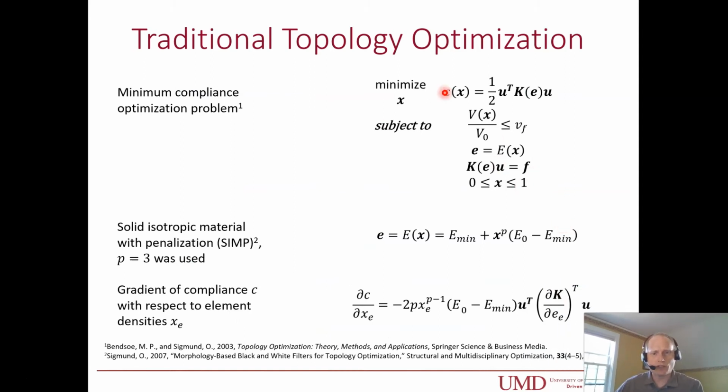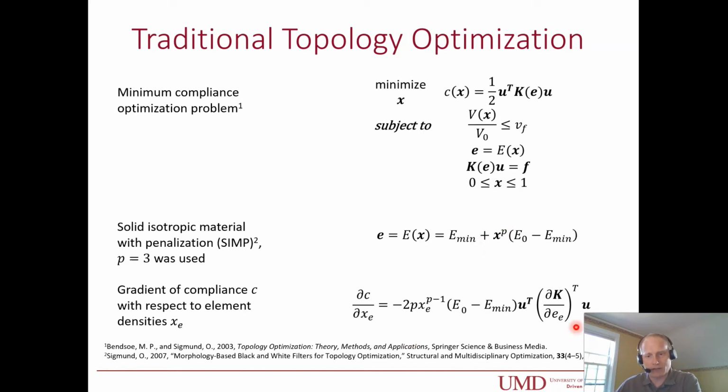So this is just showing the traditional topology optimization, nothing new here, this is just your straightforward compliance minimization optimization problem. So we have our compliance equation, we have a target volume fraction, we use 0.4 for all the examples here. We're optimizing it by setting the element densities between 0 and 1, and then use this finite element model to calculate the displacement from the element densities. To calculate elastic modulus for each element from element densities, we use the SIMP model, and this just helps to force those densities between 0 and 1, and we use the power of 3 in that equation.